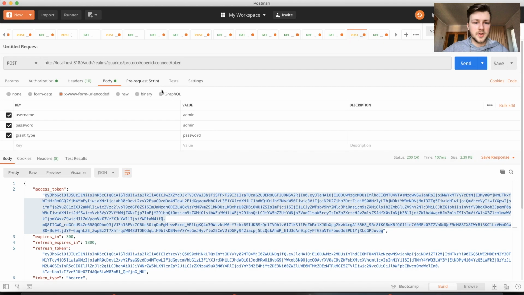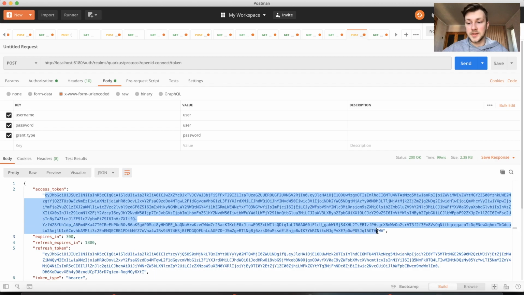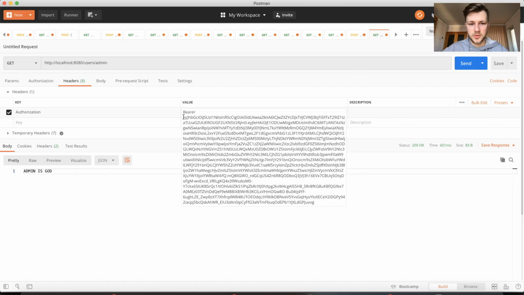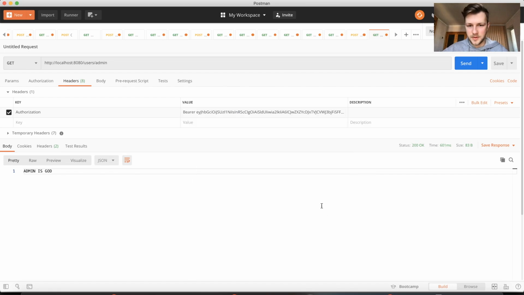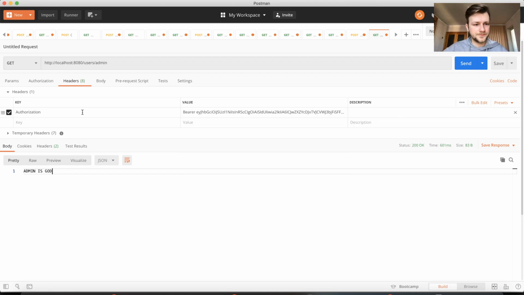So we can go back and use a user here, and let's get a token. And you will see that it won't work for the admin as a user. So now we have a token as a user, so we logged in as a user, right? And now if we go to the same endpoint, which is user/admin, you will see that it's forbidden, which is exactly what we're expecting in such a situation.